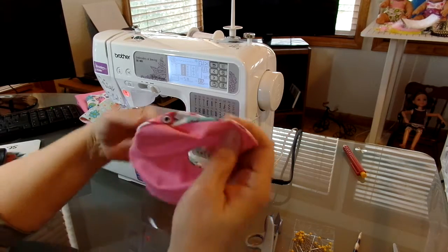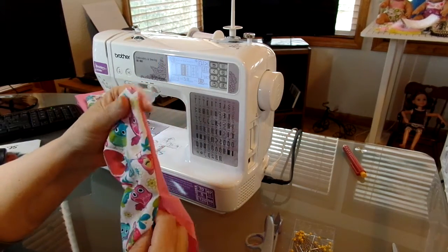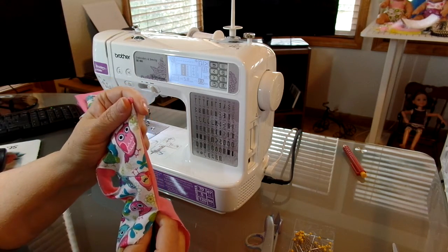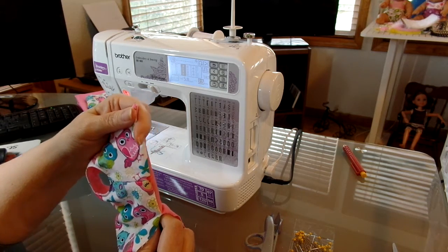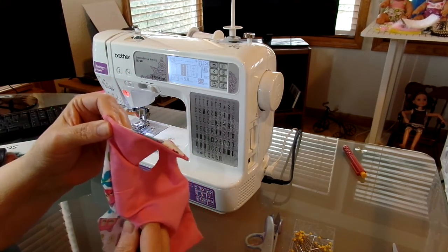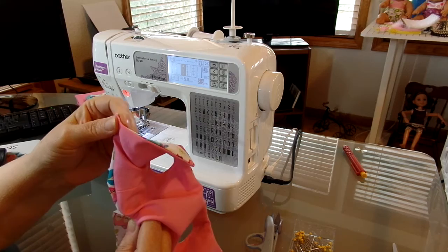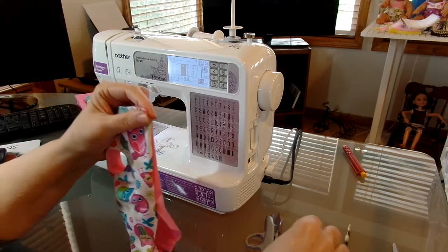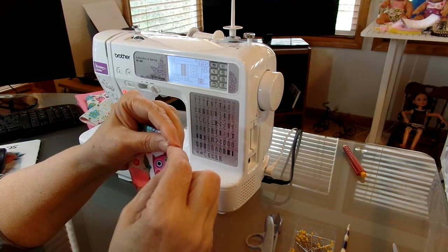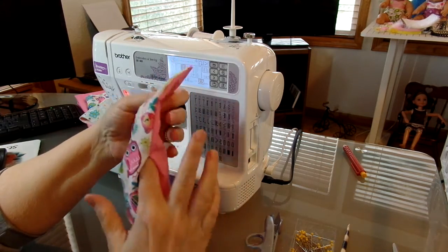We're going to take your turner or whatever you're going to use and smooth that out. Now when you're doing it this way, that's why I didn't do it before — you can reach all your corners from this point before you do the top stitching all the way around the whole outside. There's still a little too much fabric, so just try and get that to as good a point as you can. I'll work on that a little bit later, so we've got that side done.